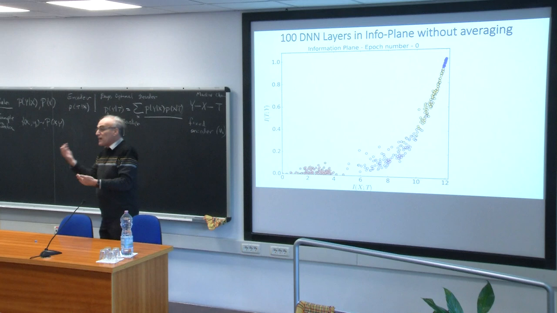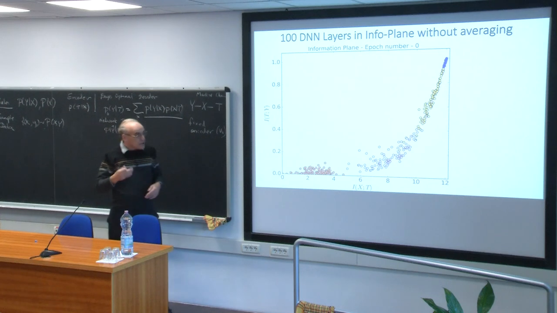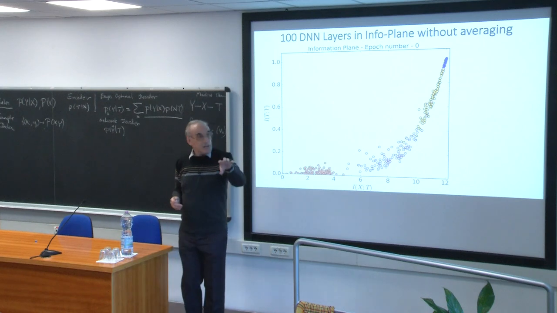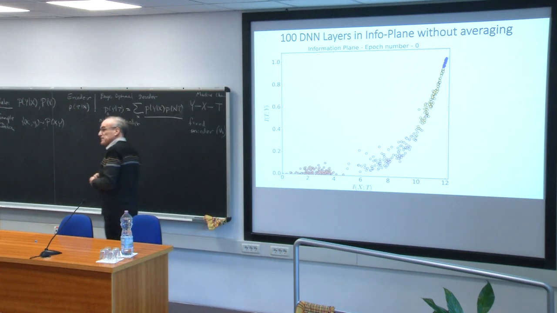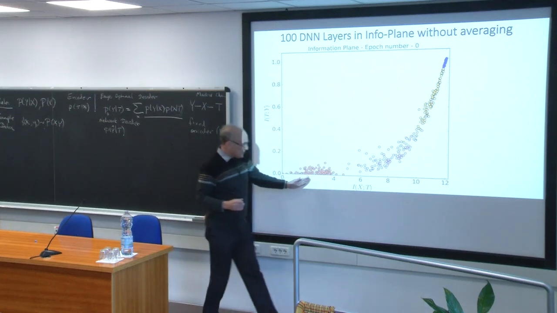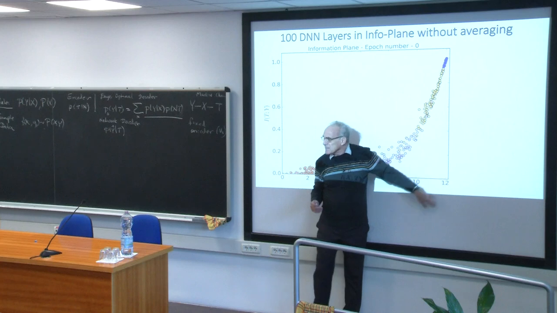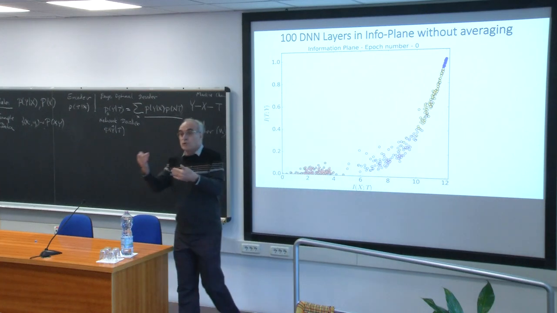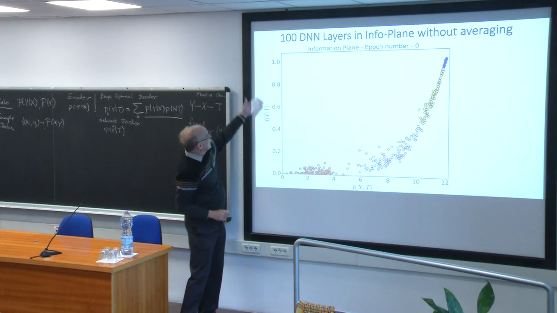The only random number here is the weights. Of course, the weights are randomized because I start with randomized initial conditions, different for every network. And then, of course, the examples are a finite sample. In this case, it is trained on 75% of the data, or 80% of the data. And the data, in this case, are patterns of 12 binary inputs. So it's a very small network. That's why the maximum mutual information is the entropy of the pattern, and the entropy is 12 bits here. So 12 bits means that there are only 2 to the 12 possible patterns. So this is a very small network. And 1 bit of output.